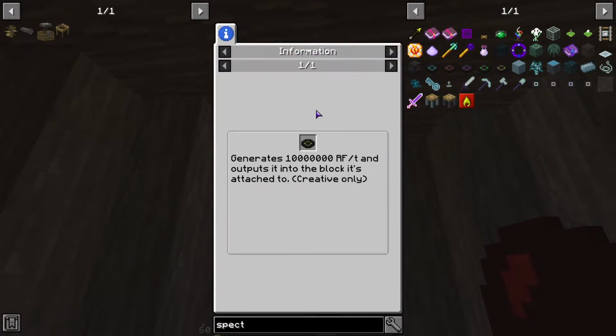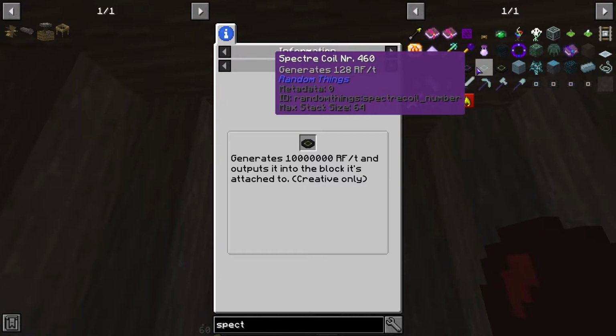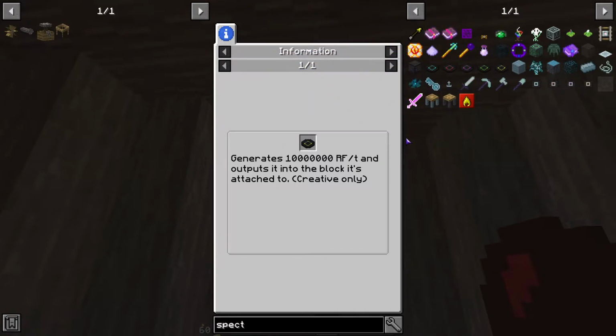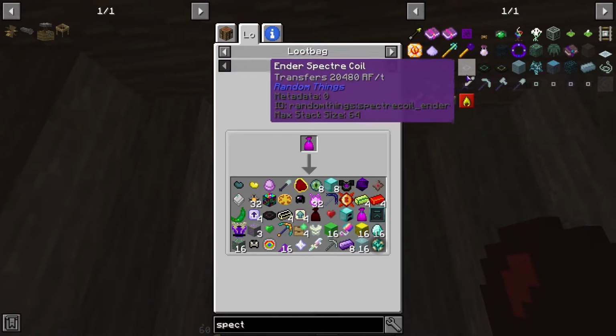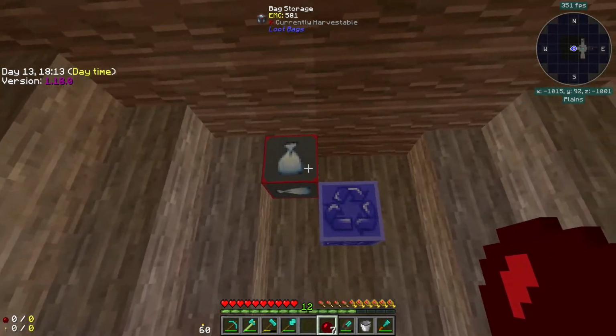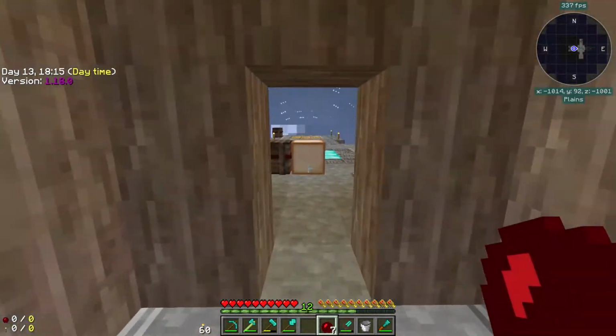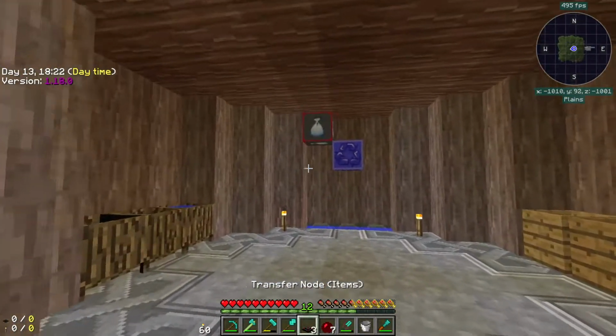We can't do that. These ones, that's infinite. Yeah, we're not gonna get those at all. There is actually no recipe for those either, even creative only. Okay, so we can get these green ones though out of the white loot bag. So what we're gonna do is we're gonna bring those into, let's get our pipes, transfer pipes. We're gonna pipe these out.